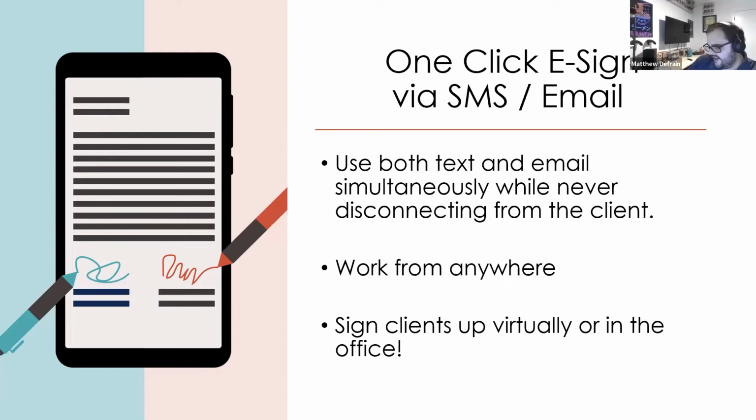Senior citizens have a great time filling it out. It's not confusing at all. So you'll be able to sign up a lot of clients. A lot of PI attorneys also go to hospitals to sign the clients up when they're in bad shape. You can take this with you. We have mobile apps on the Android and Apple store, and you can just bring your phone or tablets to the area where your clients are. You can sign them up right from your phone, right then and there using the Sign Now feature. So a lot of possibilities there with the customizable one-click e-signs.